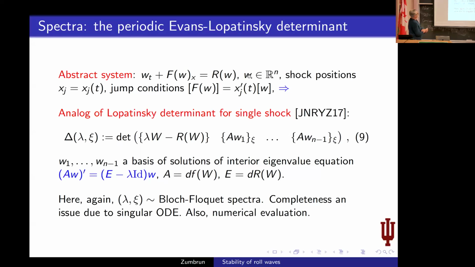All right, so now there's a jump condition, the linearized Rankine-Hugoniot condition. So we have smooth things. We'll put the jump at the right. Okay, so we have a smooth interior equation from 0 up to capital X. Then we have a boundary condition at capital X at the right-hand side of the periodic cell. But we can again form it; whether or not there exists an eigenfunction can be expressed as a certain system of linear equations after we solve the interior equations forward, and that is a determinant condition again. It's like the Lopatinsky condition of Majda for a single shock.